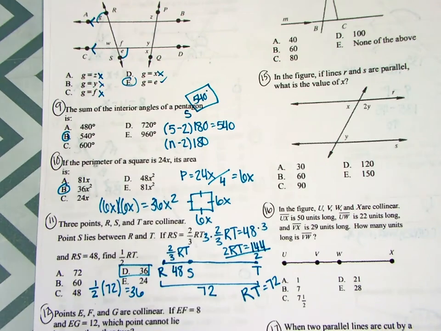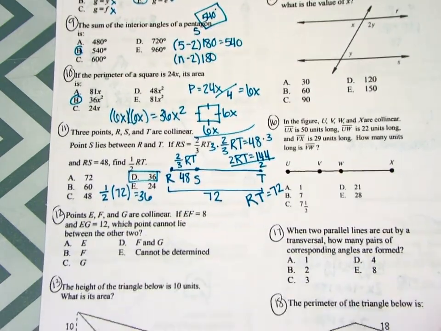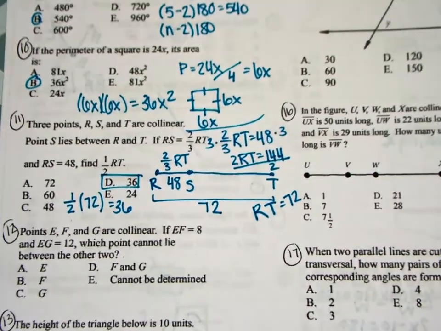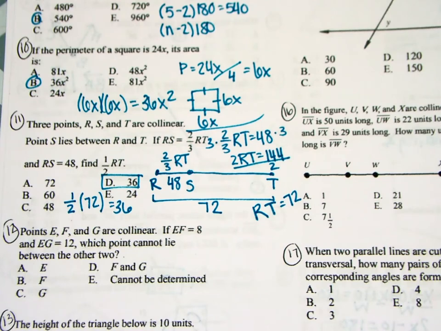Option D. I would highly recommend on that problem to draw a picture because it's going to be kind of complicated to do without a picture. When you draw the picture, you can clearly see that those two values are in fact the same. So since they're the same, you can set them equal, and that actually helps you solve and finish the problem for RT.